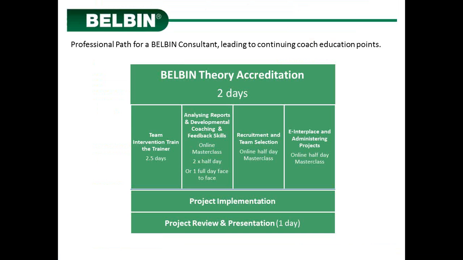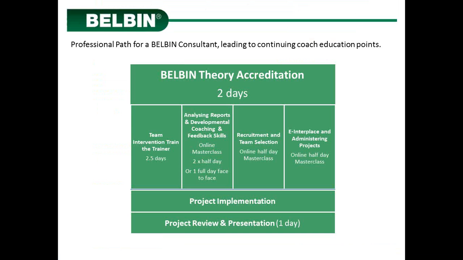The fourth section, the Belbin Professional, is the interpretation and administration of the projects. It's useful for everyone, but it's particularly useful for those using it within a company, because using the Belbin profiling system may be something that you don't do yourself, and others in your organization tend to do that. And it's important that they understand and can master how to distribute the profile, how to answer the questions, how to be able to feed back correctly both to individuals, observers, or other organizations or teams within the group about the Belbin system, and that's extremely important.